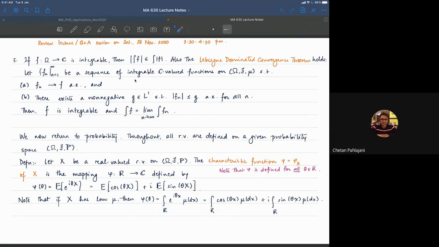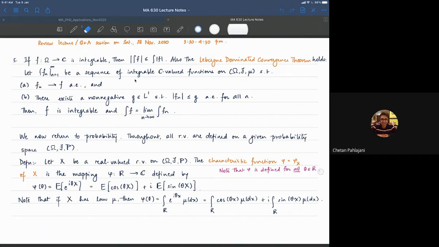Now, one thing I want to point out, and we made a note of it last time, is that phi is defined for all theta in R. And this is the case no matter what random variable you're taking. Remember, you have seen random variables like the Cauchy random variable for which the mean is infinite. You may have seen some other random variables where the mean is finite, but the second moment is infinite. And with moment generating functions, you have seen that the domain of the moment generating function is somehow connected to integrability, to existence of moments. But the characteristic function is defined for all random variables, for all theta.